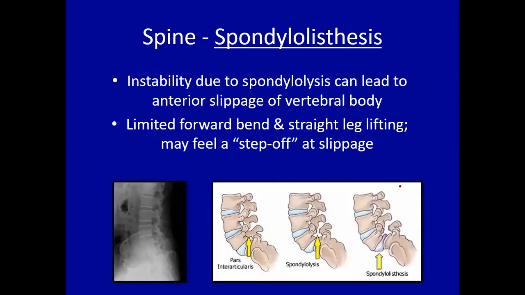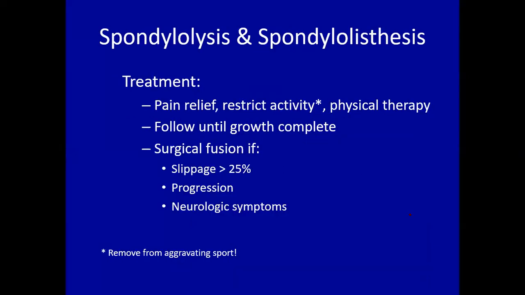So this pars interarticularis, just a fancy word for the surface that connects the pars to the vertebra itself, breaks. And then what can happen is this portion here kind of anchors the posterior portion of the spine, and so the spine will come forward like that and go backward like that. So it sounds super fancy, but it's not very fancy.